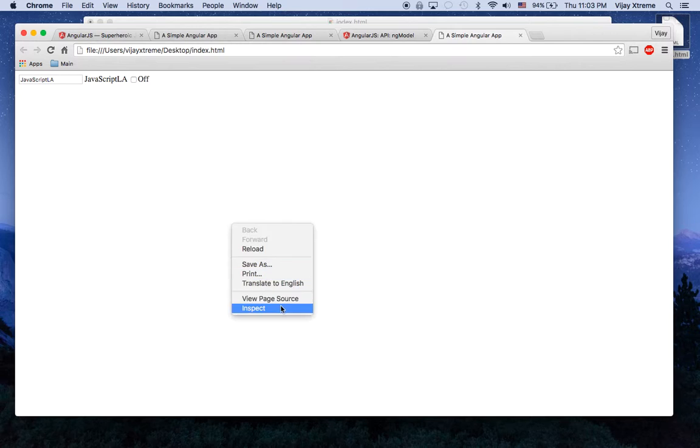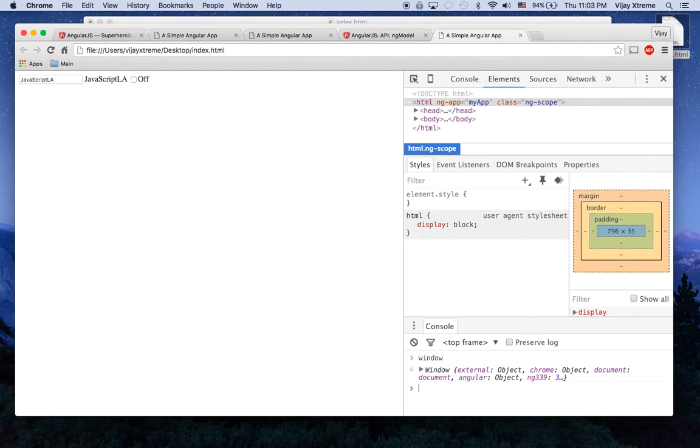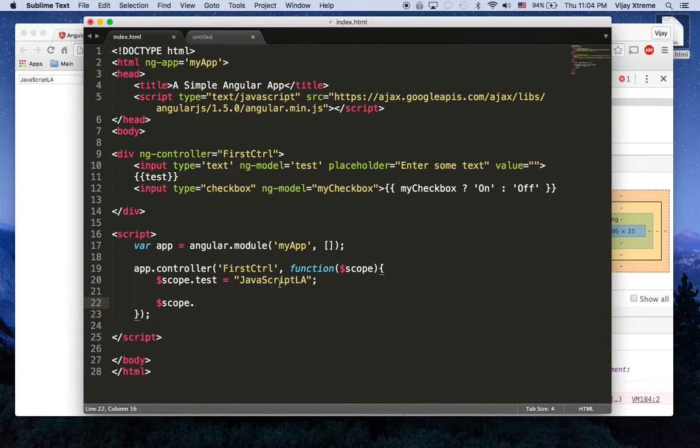Just like we have window in JavaScript, if we were to type the scope, let's go over to our console here, inspect, and if I were to type window, I get JavaScript back. If I type scope, I don't think I get that back, but let's just take a look. Yeah, scope is not defined because scope actually belongs to this controller. So when we're talking about scope, it's not the global object in this case. It's more like the current controller, the scope, if you will, of this.